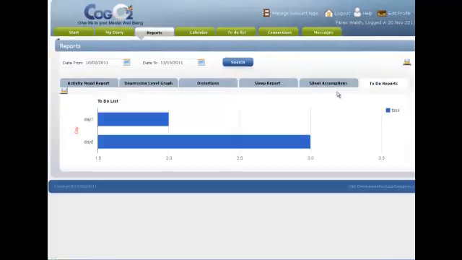Next, the To-Do List Report. This report is based on the To-Do List tool, where the number of tasks completed after each day are plotted on a bar chart. From this report you can see how quickly you are completing your planned tasks.